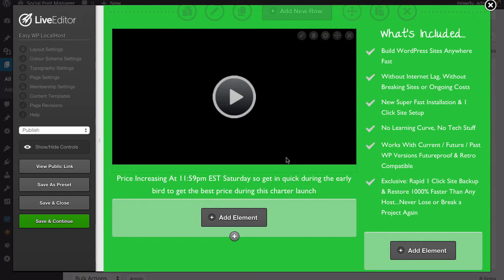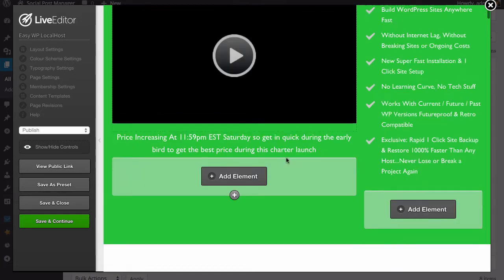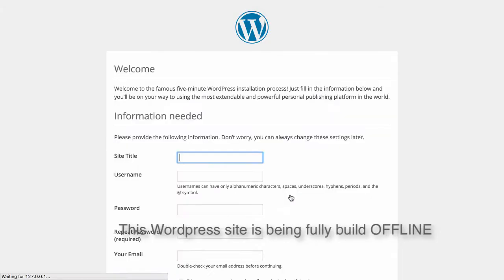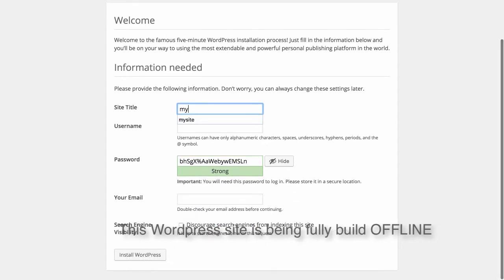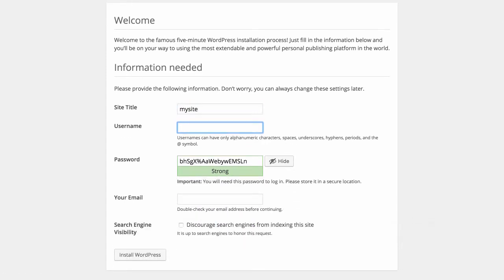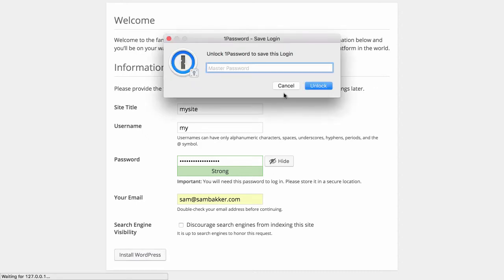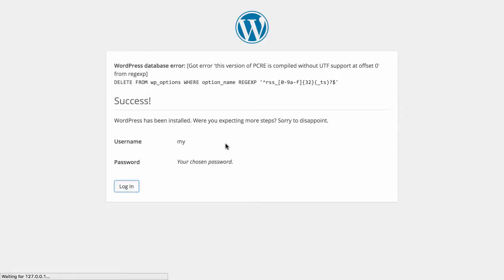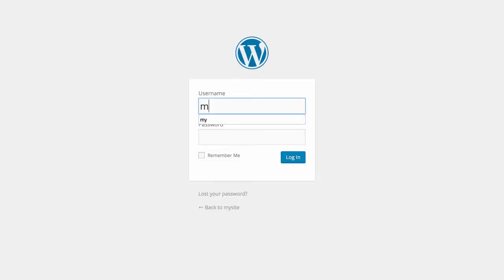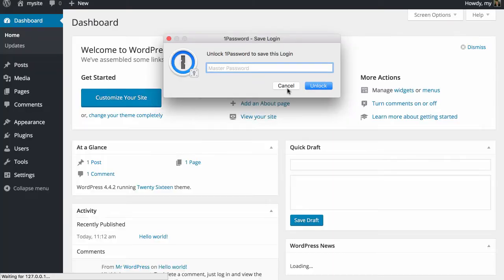Now this software takes all of that hassle away. It basically makes it really quite easy to edit WordPress websites. It's going to be a lot quicker, so you won't have so much load time happening, and it's going to make it a lot easier, especially when you're on the go to create these WordPress websites. It's also going to include a number of different ways of backing up your website, so you'll have a full backup every time, and you can actually create your entire website, as you'll see right here, within the system.